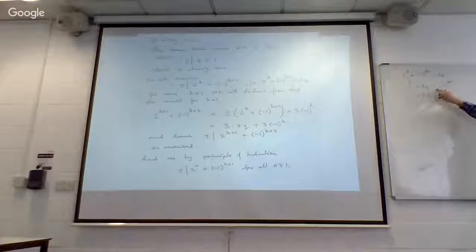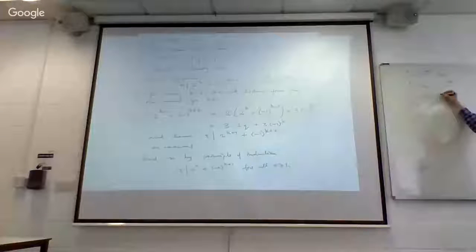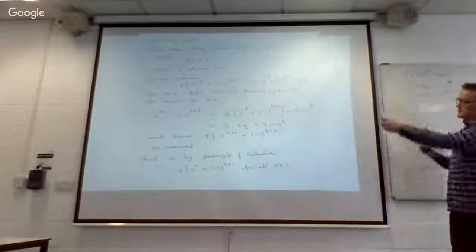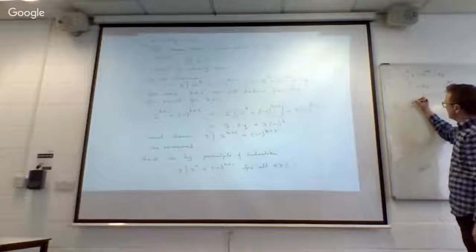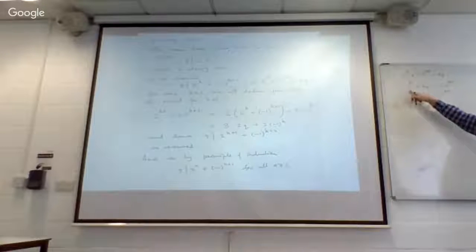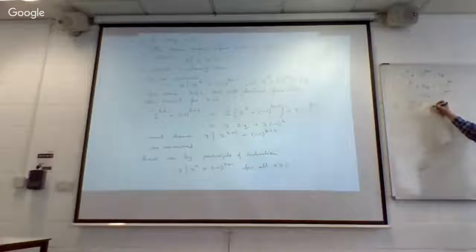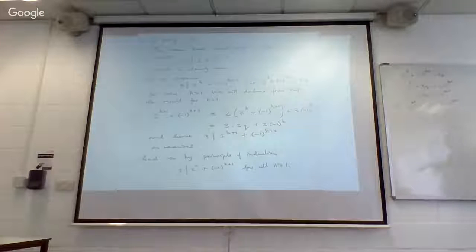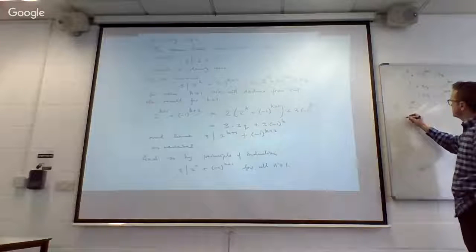Now you've got an extra minus sign there, so you can bump that up to minus 1 to the k plus 2. And then if you just want to generate the next power, 2 to the k plus 1, well, there's obviously 2 times that. And that would give us 6q plus 2 times minus 1 to the k plus 2. Yeah, and then just add an extra minus 1 to the k plus 2 to both sides.